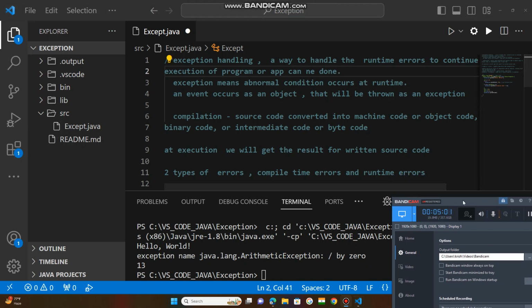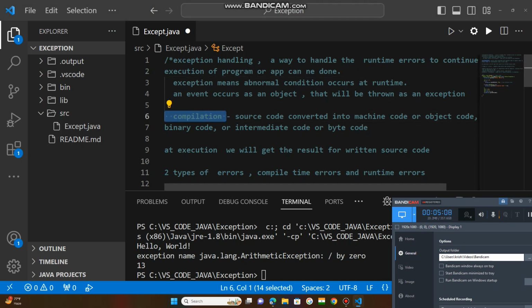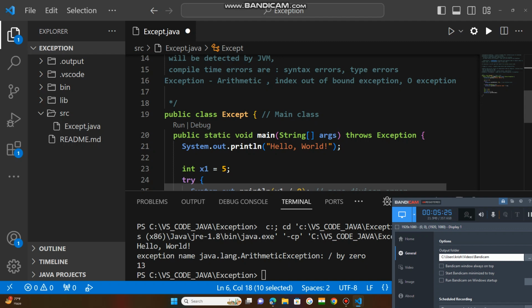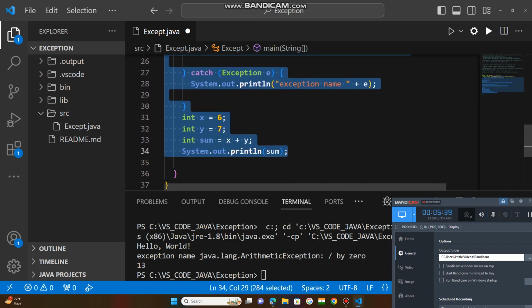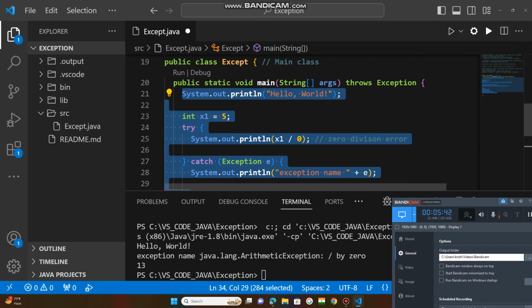So practically I have shown how the exception works. I told you what compilation is, you need to get this clear. Compilation is never execution, try to understand that. Compilation means converting source code, the English-like instructions we have written as programmers. This is the main class, this is the main method, so code will start being executed from the main method. So this line of code from here to here has to be compiled first.